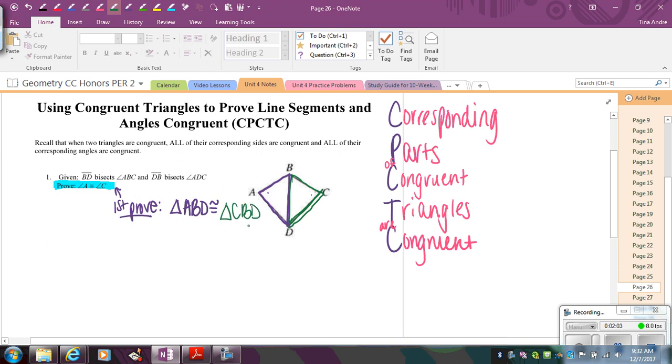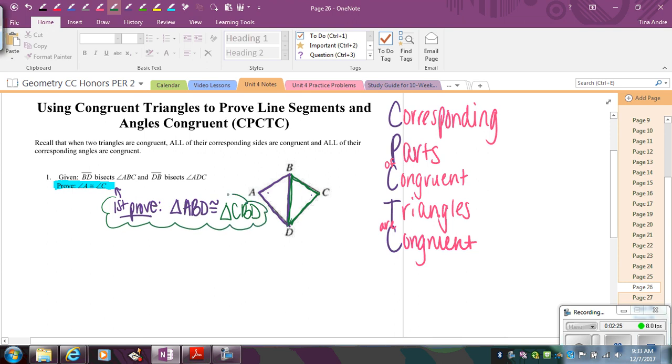So if I prove that that triangle is congruent to triangle CBD, so I'm paying attention carefully to the order of the letters here. So C and A correspond, B corresponds, and then D. So if I prove that those two triangles are congruent first, well, then I can say that would guarantee that all of the corresponding parts also have to be congruent. So that would guarantee that angles A and C are congruent. So this is going to be our first step here.